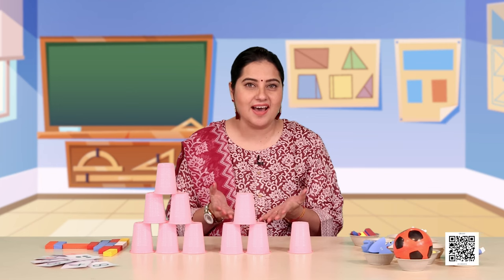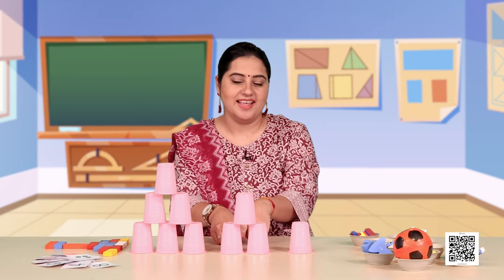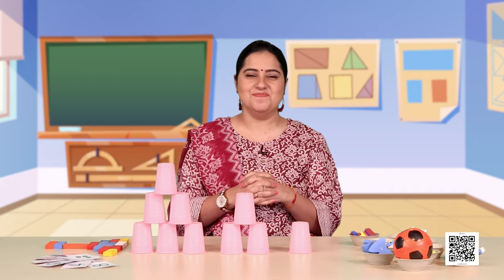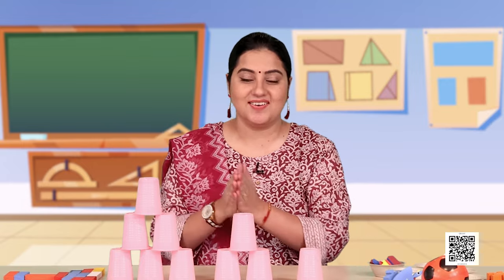Let's see how it looks — wow, Zarina has done something amazing and she's taught me to do it, and now even you can do it! Here we have one, then two, then three — now what's the next number? Absolutely correct — four! I'm sure you are all going to have so much fun arranging these glasses as pyramids, so what are you waiting for? Start now!